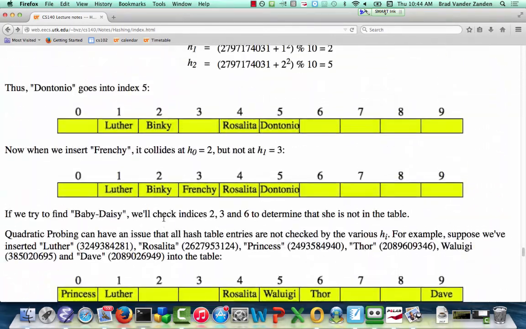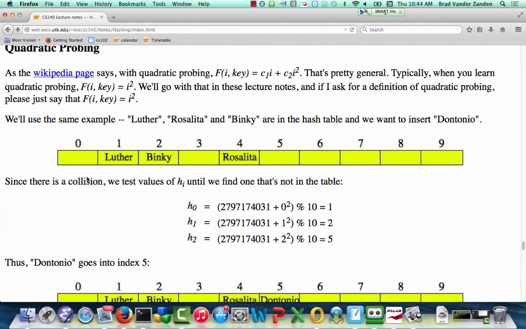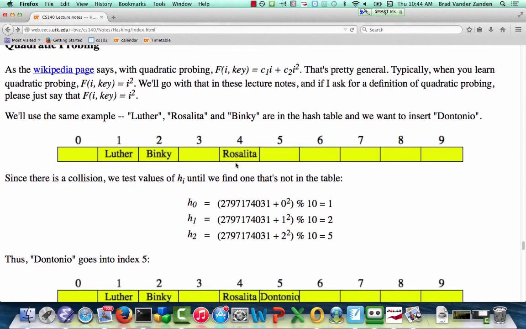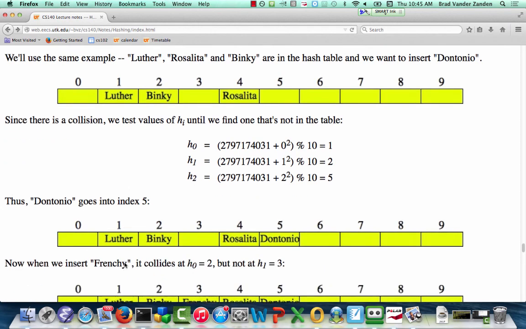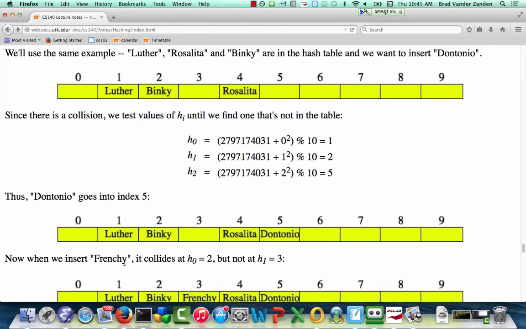So if we have, again, Luther, Binky, and Rosalita, then D'Antonio initially wants to go into location 1. But it collides.